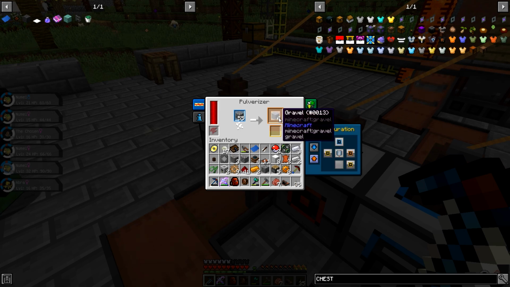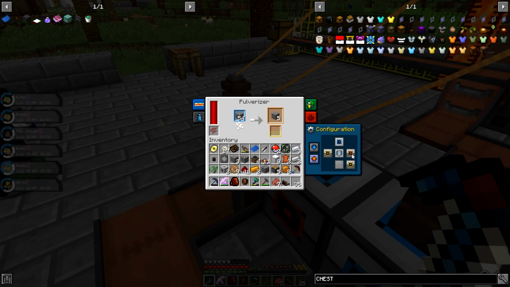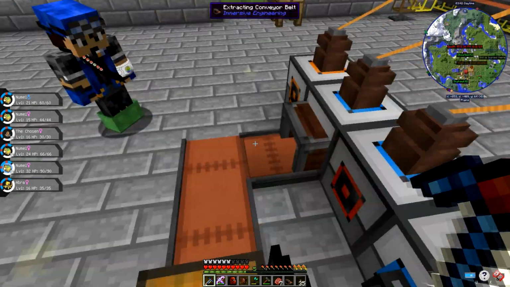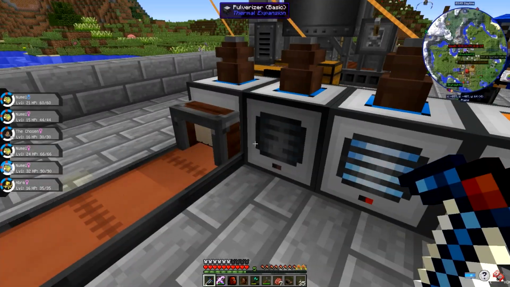Configuration, please just work. Actually, I think it's working. No, because now it's not outputting to this. Well, there's no sand in there to output. There's gravel. The gravel's piling up. Oh. Okay, so output is red. Why aren't you going in here? Yeah, it hasn't produced one. There's gravel in there, Ghost. Oh. The gravel's not leaving.